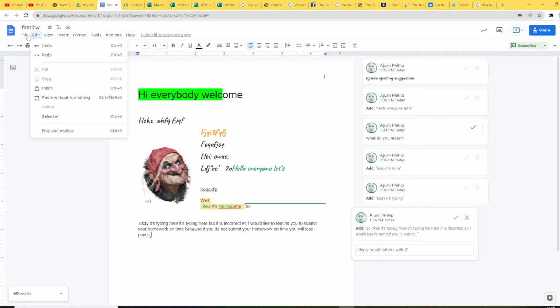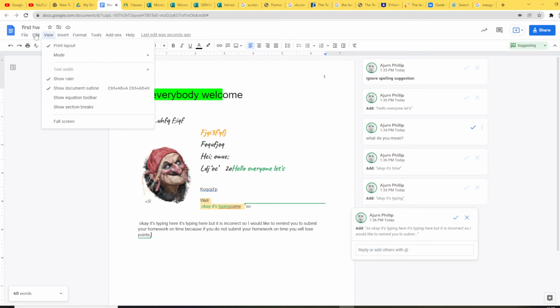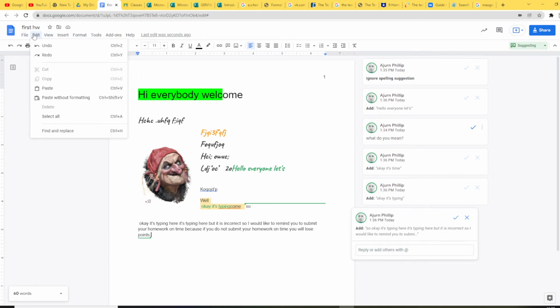So again, file: anything to do with the file, printing, sending, downloading, changing language, how the page is set up. Edit: you can undo something that you've done, redo, copy, paste, select all, find and replace, very useful, right?